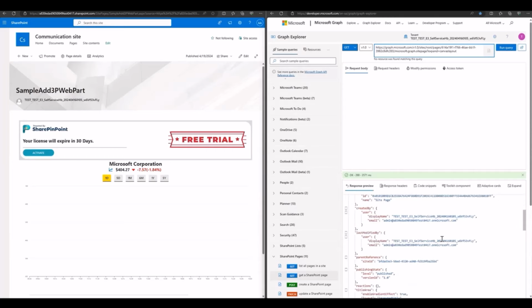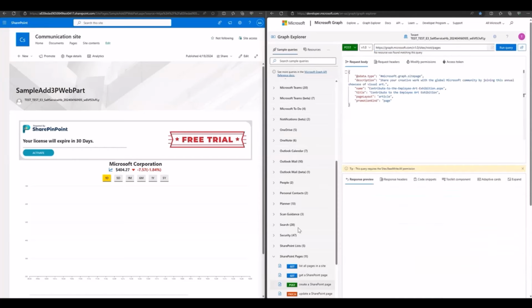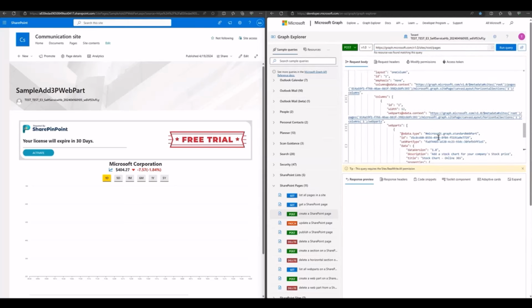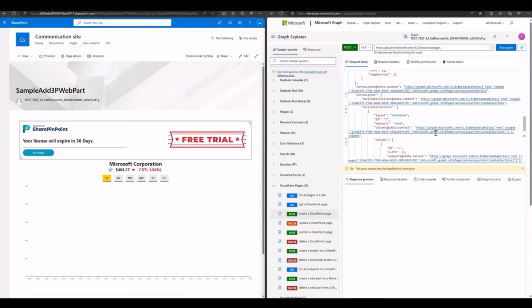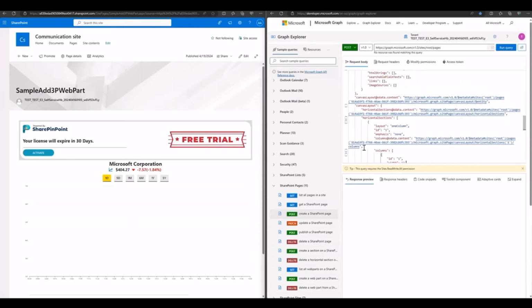Okay, we get the page payload. Copy this to use the create pages API to create a new page. In order to send the request successfully, we need to delete the all data information and add the all data type for the payload.